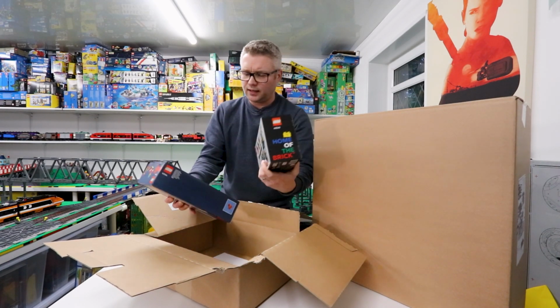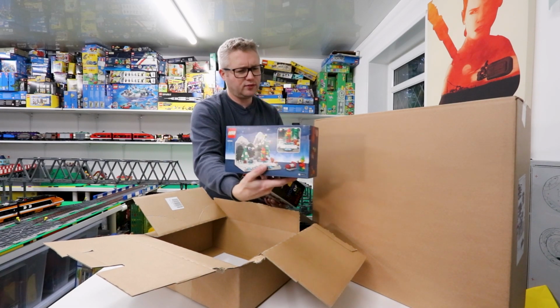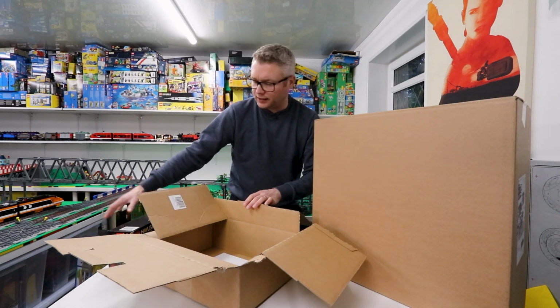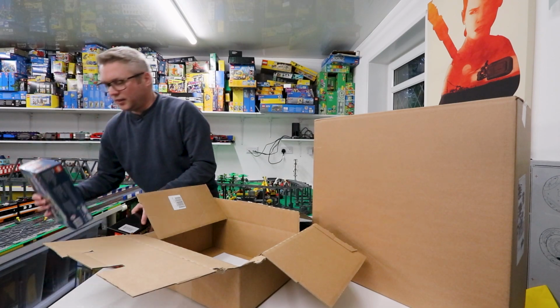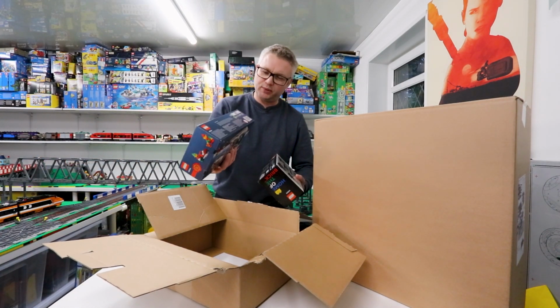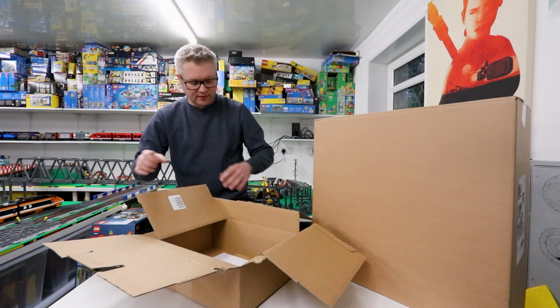We've got the Lego house gift with purchase, which of course has got the duck, and I've got the elves, 40564. So that's the Lego elves. Oh, I also got another thing that I bought. Oops. Both these boxes look fine, actually, just before I dropped one, but it's landed fine. So there's no damage to the gift with purchase, so that's good.